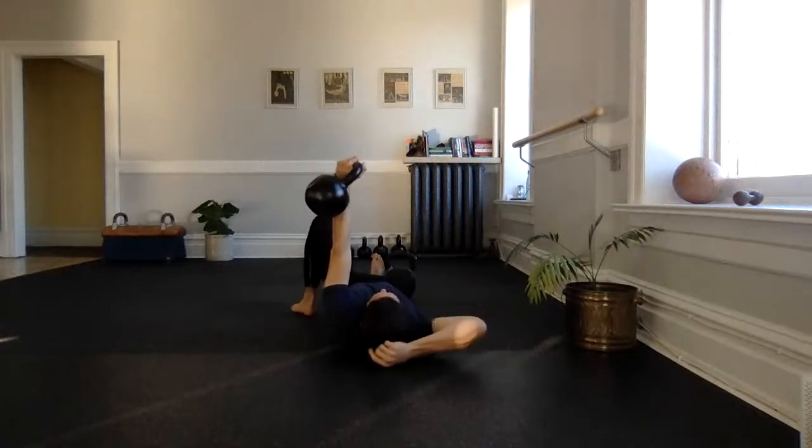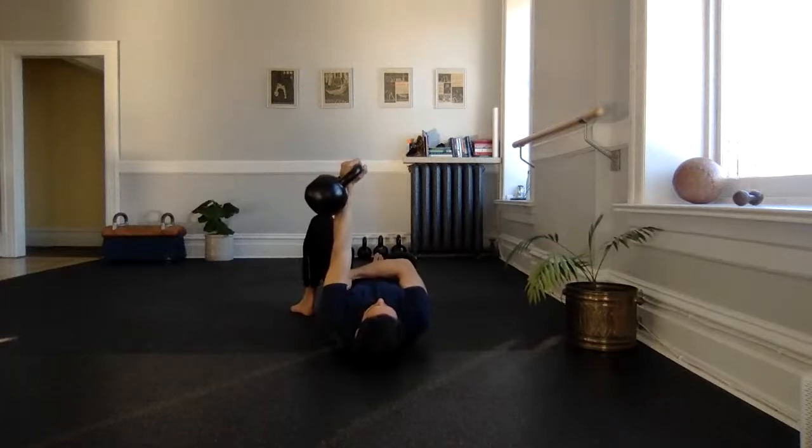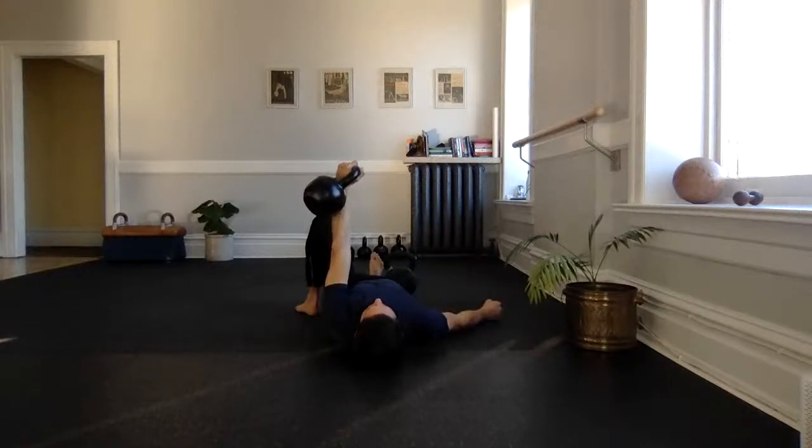I wish I wore my hair higher. Here we go. But again, for about 20 seconds longer, we're packing in on that armpit, making sure the wrist is nice and stacked, and just getting used to life under your load. Breathe in, brace, and for about 5 more seconds here, work on that stability and the awareness of the shoulder blade.